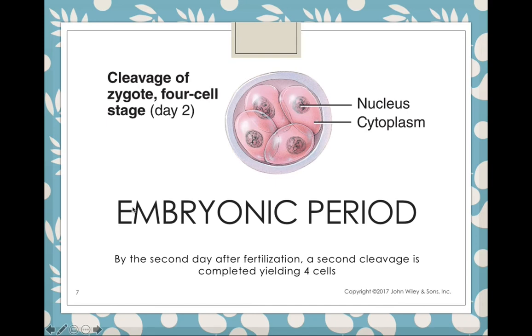Cleavage of the zygote is going to continue into the 4-cell stage, where we'll have 4 blastomeres, and you can see that these are again much smaller than the 2-cell stage blastomeres. Around the 2nd day after fertilization, the 4-cell stage of the zygote is going to be present. Keep in mind that it took 1 day to start the first cell division, and then that first cell division took 6 hours. That puts us at 30 hours, but each cell division is going to be shorter than 6 hours. So therefore, this second cell division would be completed sometime during that 2nd day.